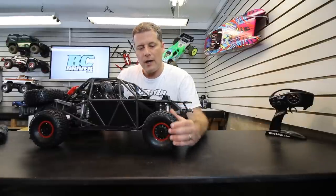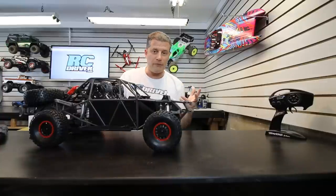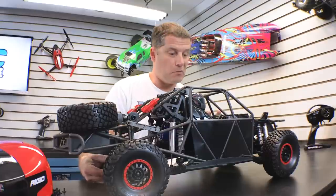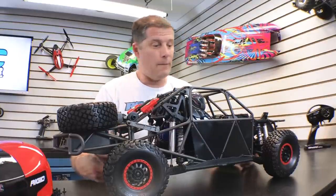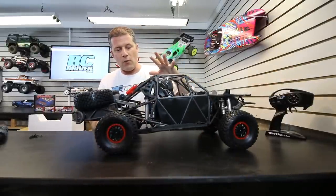That's painted B-lock. The tires are glued, but I gotta tell you something. These are glued to perfection. I don't see any sloppy mess on these tires whatsoever from glue spilling over the side. So the build quality on this seems to be pretty cool. All right, so now let's work our way out to the back.